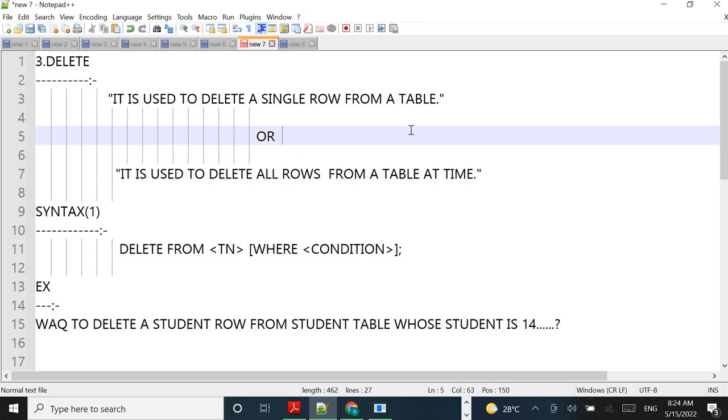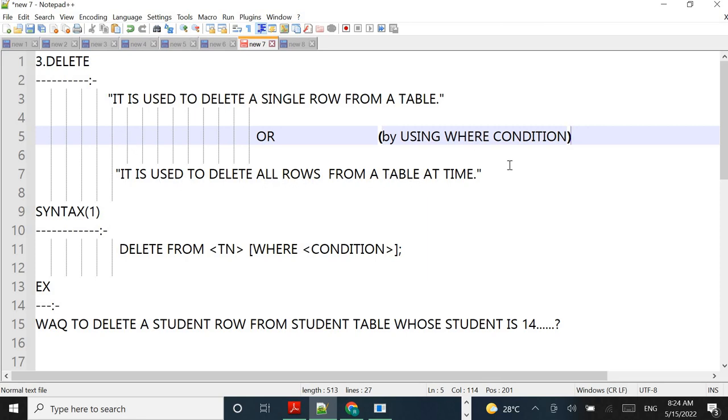We need to use the where clause condition in both the definitions. By using the where clause condition, we are using this delete command to delete a single row from a table, or to delete all the rows from a table at a time.